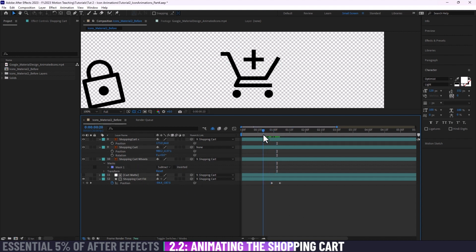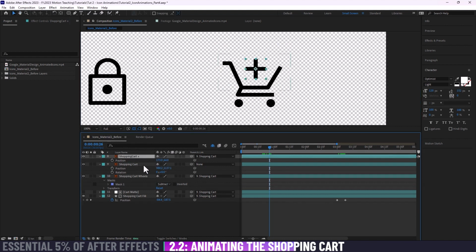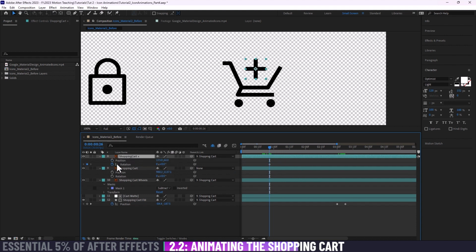I'm going to go back here. I'm just going to move these keyframes down until later. Because the first thing I'm going to do is just animate this plus sign popping up and spinning. Now the good thing is, because it's its own layer, the anchor point is automatically in the middle. If I spin this around, it's not off center, it's not wobbly, so it's good. So I'm just going to select that, make a keyframe, Shift P for position, keyframe there. This will become the beginning and the end of the animation.